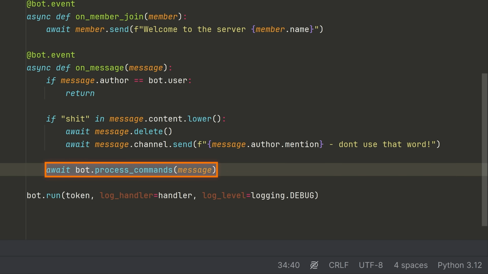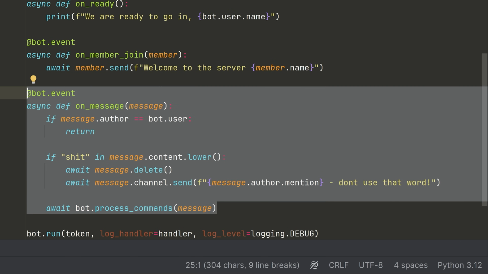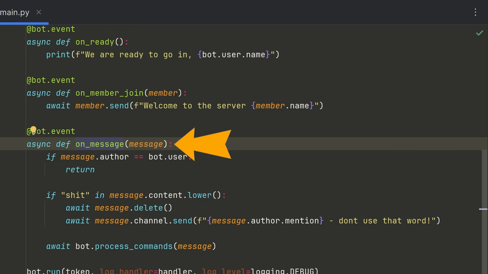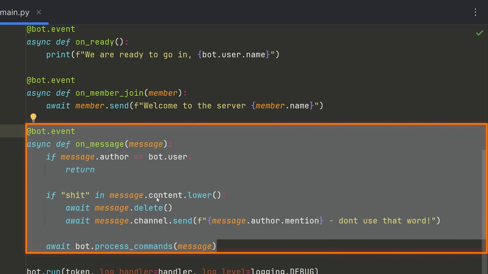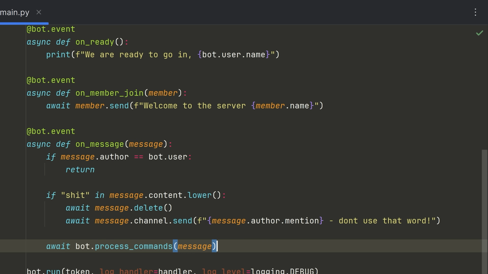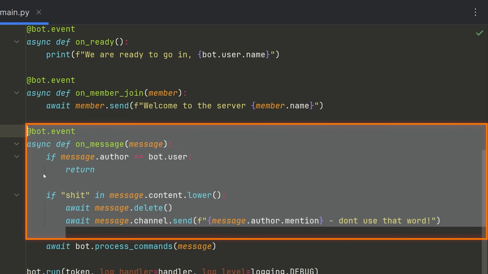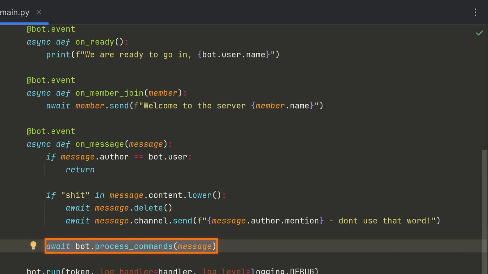So you need to make sure that you have this command at the very end of this on_message event. The reason for that is all of the events that you see here, like on_ready, on_member_join, on_message, and a bunch of other ones that you can find in the documentation, you're overriding or changing when you write your own custom one inside of this bot. The bot by default has a way that it responds to this, and in this particular event, this function is called, which allows the bot to continue processing the rest of the commands. So we need to make sure that we call this, because if we're overriding the function, then this won't be called. So we need to call it ourselves.